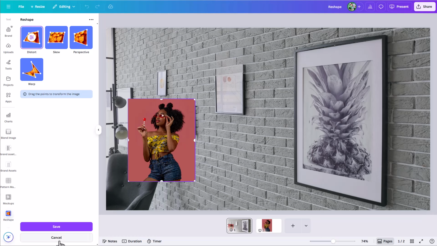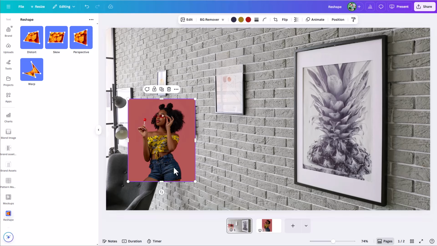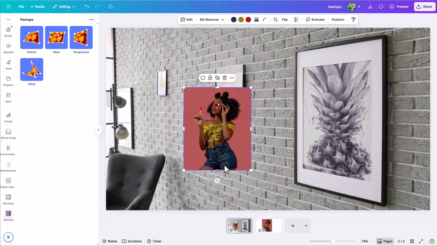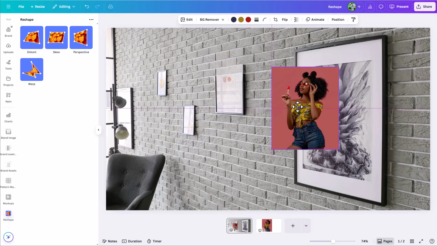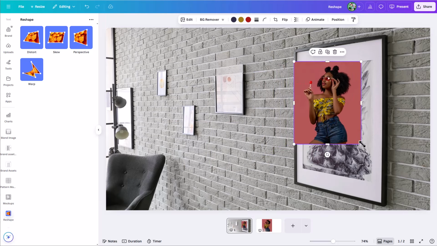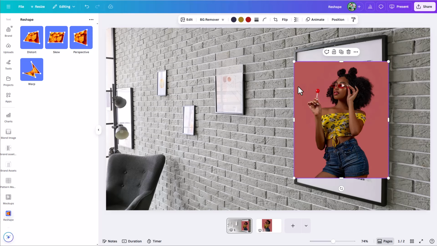So I'm just going to hit cancel for now. Let me reposition this photo. If I want this photo here to sort of fit in this frame here, just inside of this white mat, I have to make sure when I start using this Reshape app that I have this photo expanded so it's beyond the bounds of this corner, and this corner, because for example, if I went up here and I positioned it like this, well then I'm covering all these corners, but not this corner here.